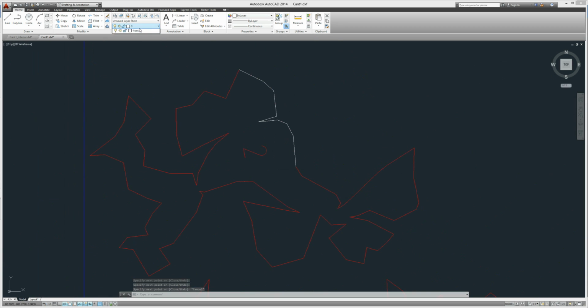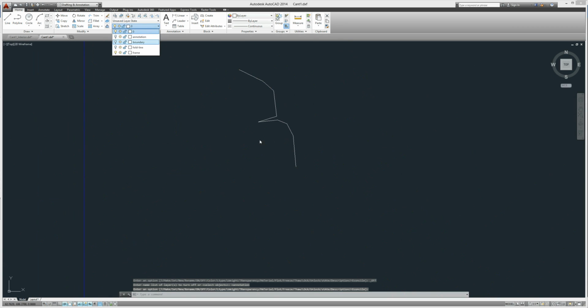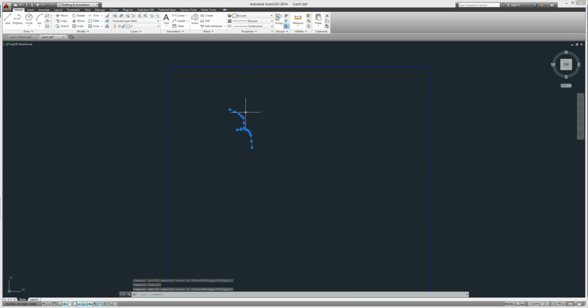Now I'm going to turn off the annotation layer so that we are left with our own geometry, one line. And if we select it, you can see that it's actually broken up into separate lines. So if we highlight that complete set of geometry, and in your case it will be the entire boundary, and then just type in join and enter, now we can see that when we select it, it's one complete line.